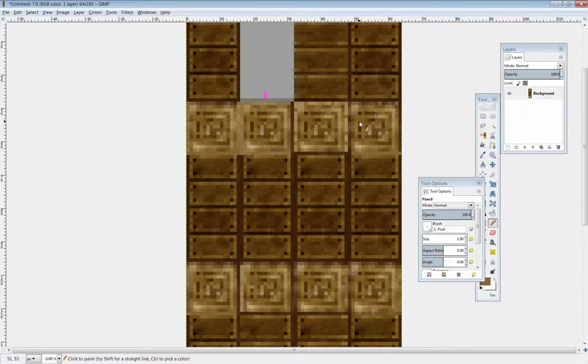Although I think there's a mistake somewhere in this one. I'll have to look at the original to see which direction it's supposed to be.